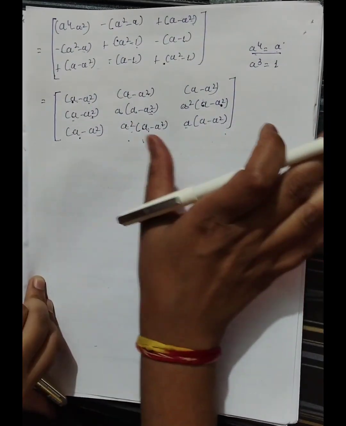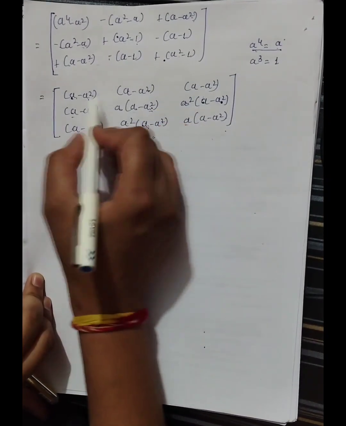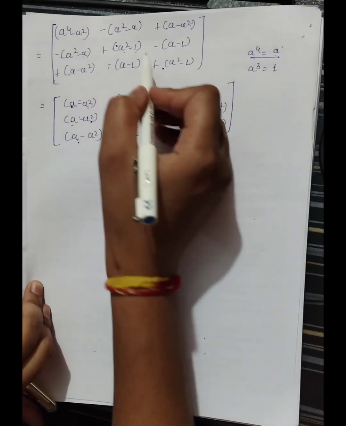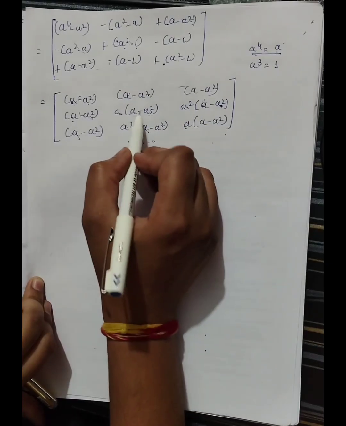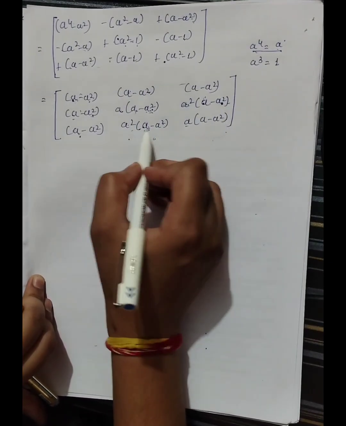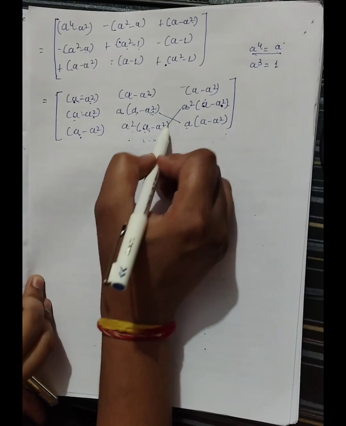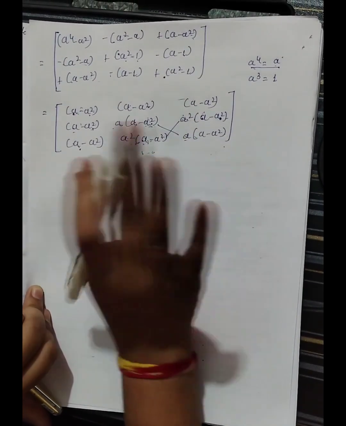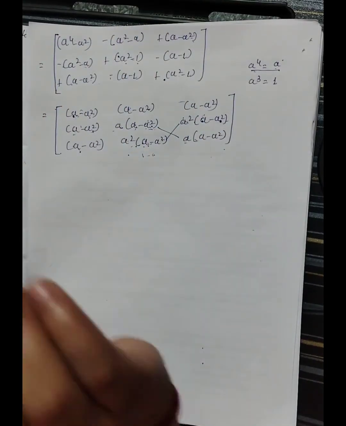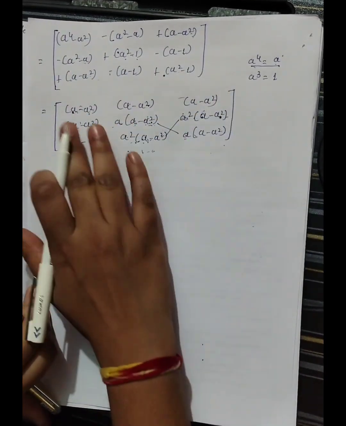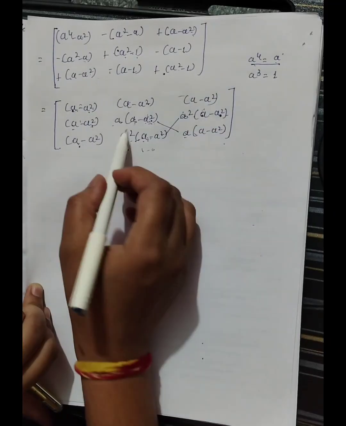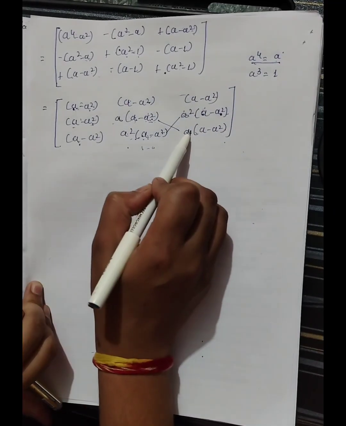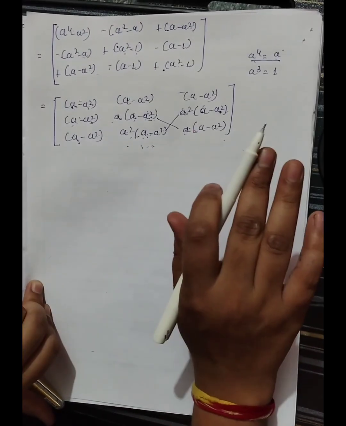If you don't understand this logic, let us write a minus a square for all these terms, 1 1 1 and 1 1 1. Whatever the term is there in the previous one, write that only here. You should write a minus a square, a minus a square, a minus a square, and see here. For these two terms, you multiply a to it, and for these two terms, multiply a square. That's it. If you don't understand the logic, just remember in simple terms: write all the terms as a minus a square. Then for these only 4 terms, crosswise, if you take a here, then a square and a square for the others. This is a simple thing to remember.